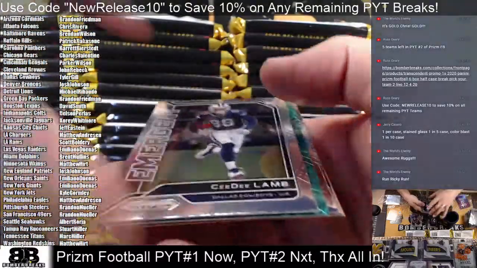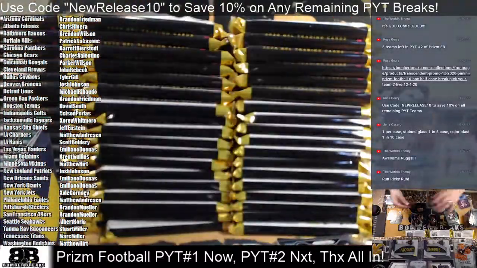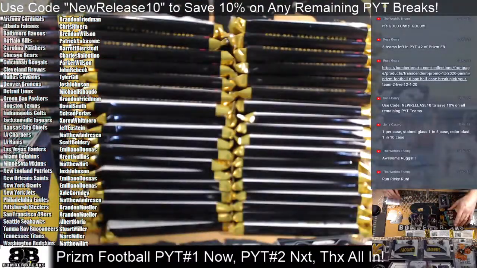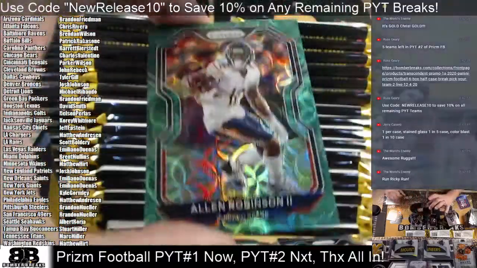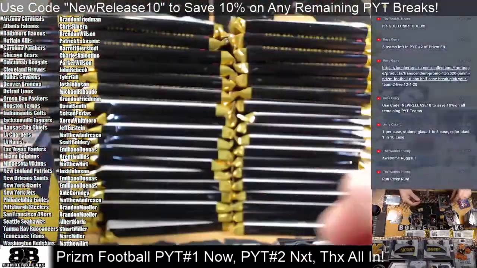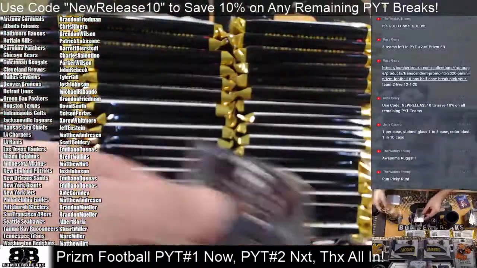Oops, CD Lamb rookie, an emergent style. And behind him is going to be a green. Allen Robinson to 75. 42 of 75. The green whirls. Kinlaw and Huntley.